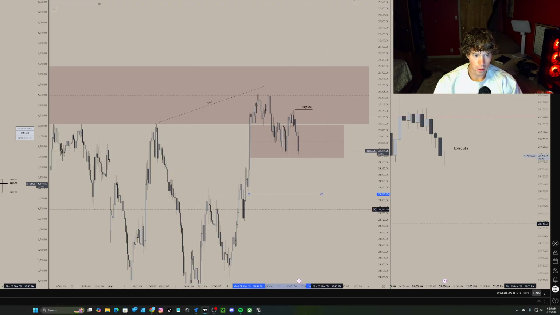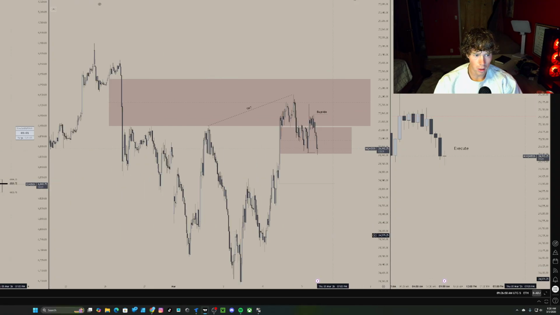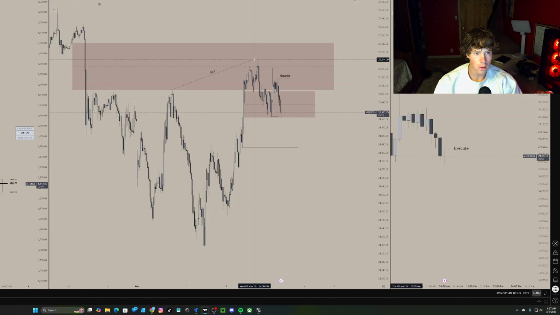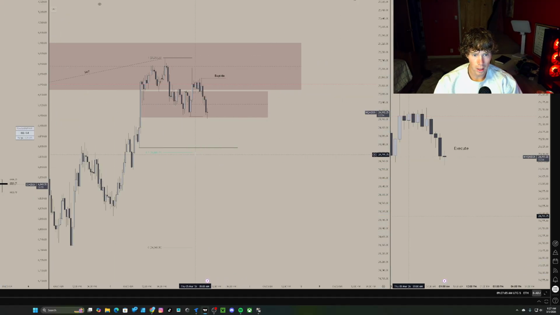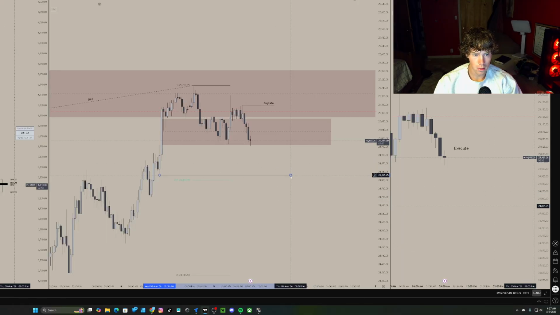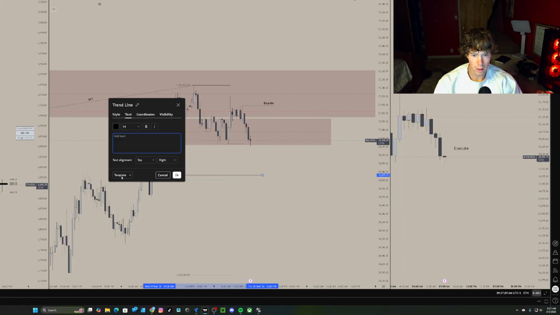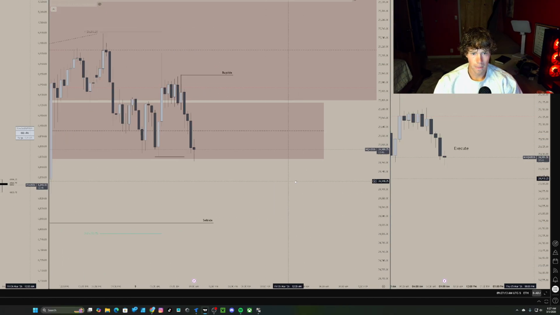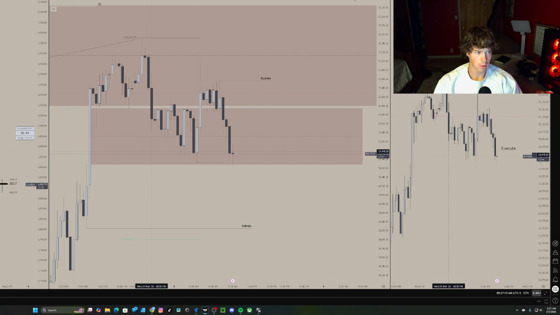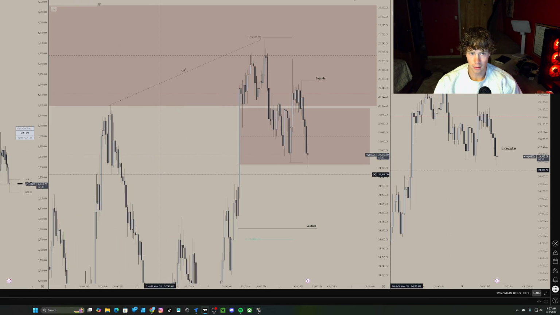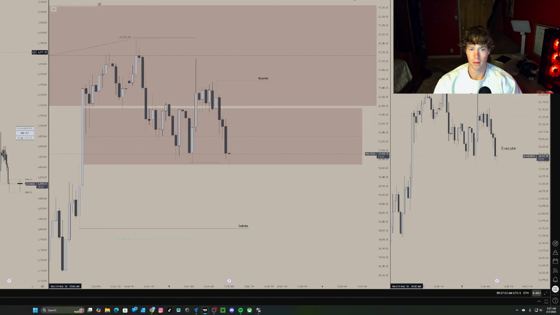We could also look at where we are as far as discount and premium on this whole leg here. Discount is kind of aligned with this low here, this form of sell side. So I don't know, I would like to see us go lower today just based off looking at this. And that's kind of a bias for the day.